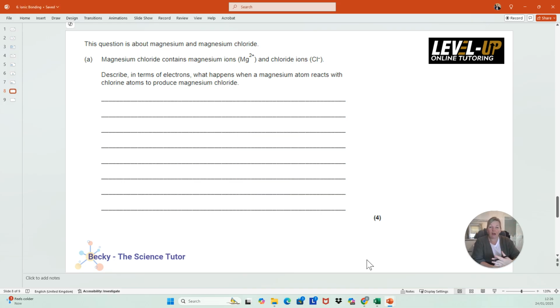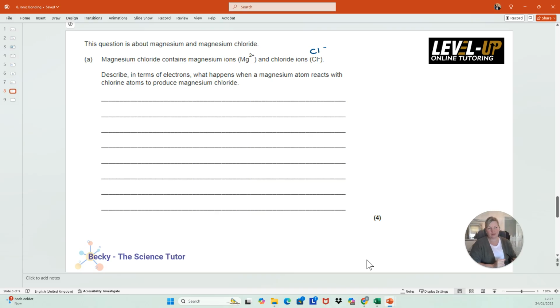We've got to understand that if magnesium is losing 2 electrons, then actually we're going to need 2 chlorines. So we're going to need 2 Cl minuses, because we've got to be confident and look at that and say, okay, well it's Mg2 plus, so it lost 2 electrons. If I've got a Cl minus, then it must have gained an electron, so I must need 2 of those because the magnesium lost 2 electrons.